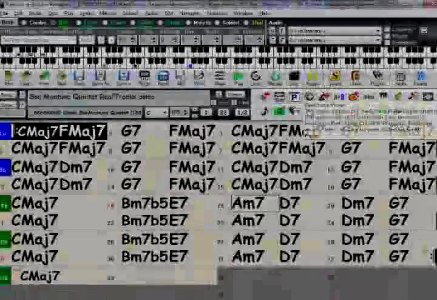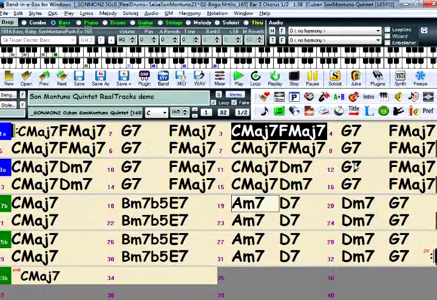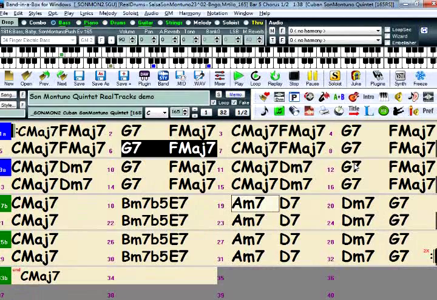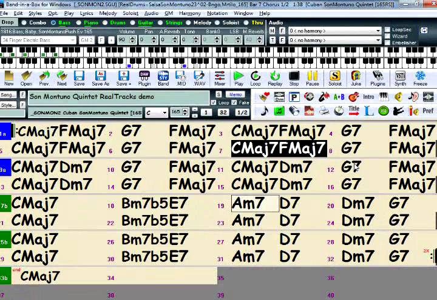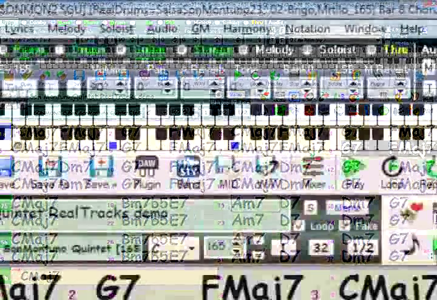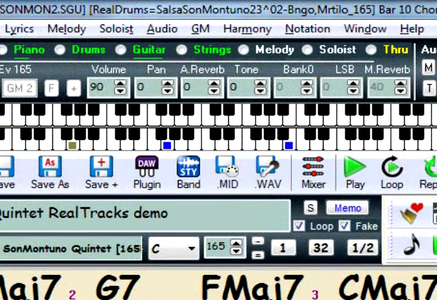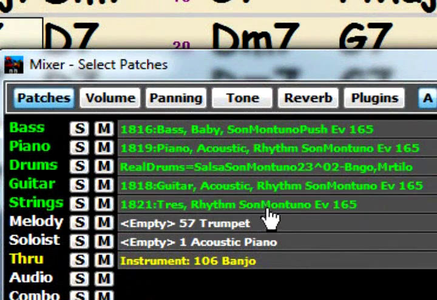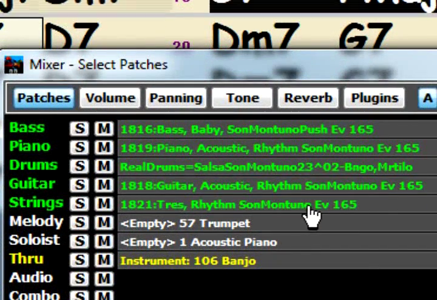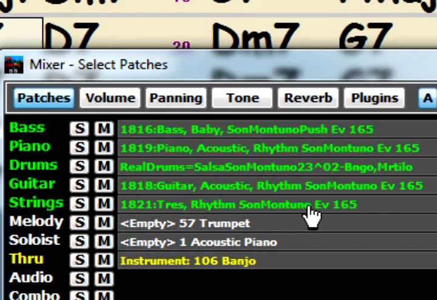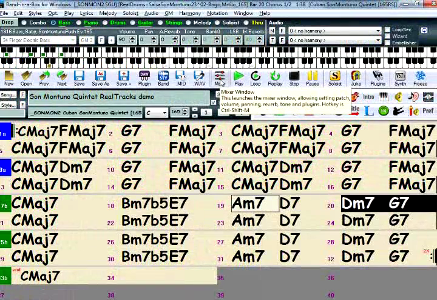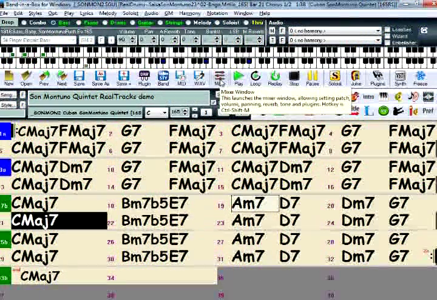By popular request, we've added Afro-Cuban styles to our RealTracks collection. We have two sets, a slow grooving bolero, and this Son Montuno set. For the first time, we have a Cuban tres, which is a guitar-like instrument, but one with three courses, or groups, of doubled strings, making it similar to a 12-string guitar or mandolin, but with its own very distinct sound.